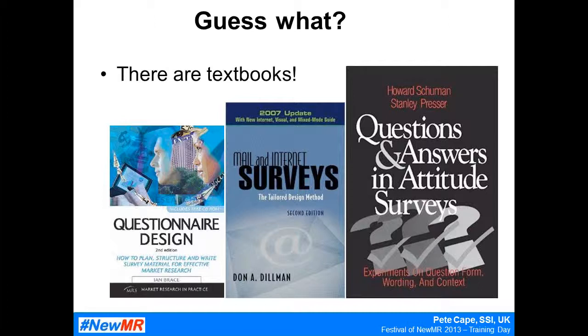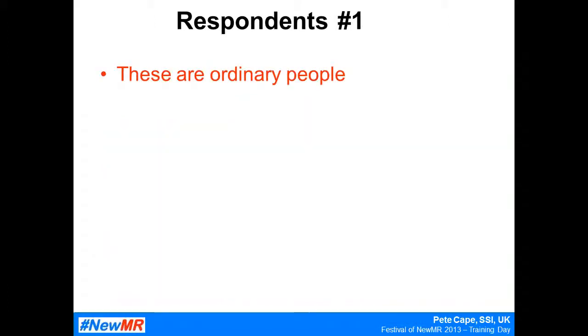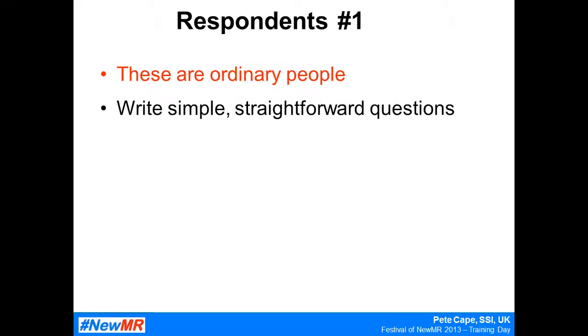I'd like to start my piece now by telling you three what I would describe as inalienable facts about respondents. These are things I think we would all do well to always remember. The first is that they're ordinary people. They're not all as well educated as you and I, and not all as well versed in the world of marketing and commerce as we all are.